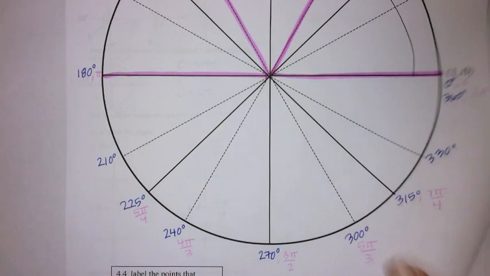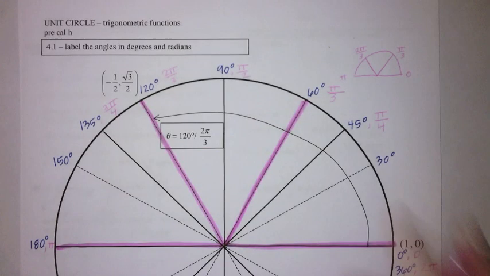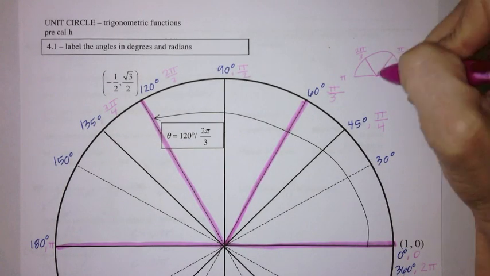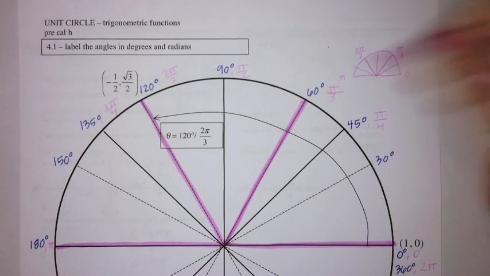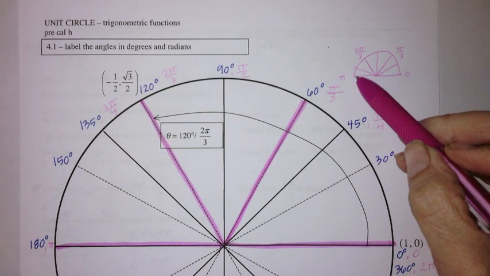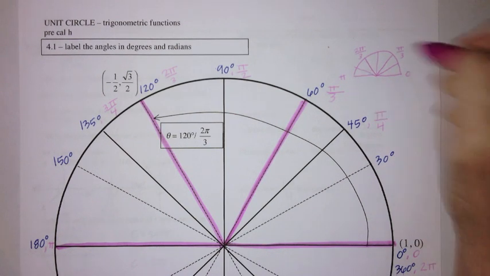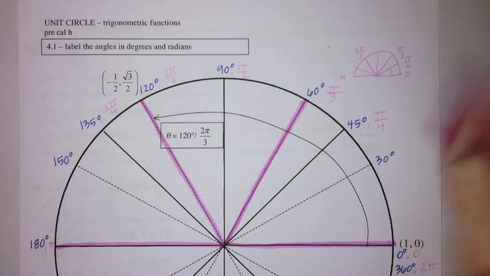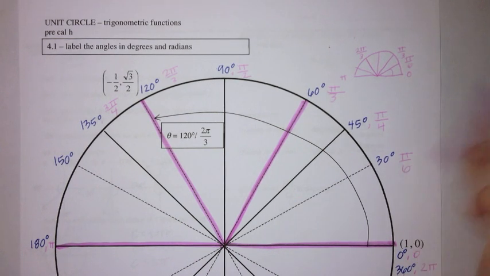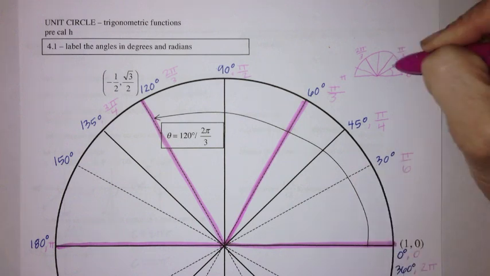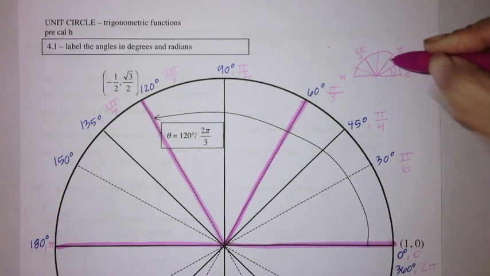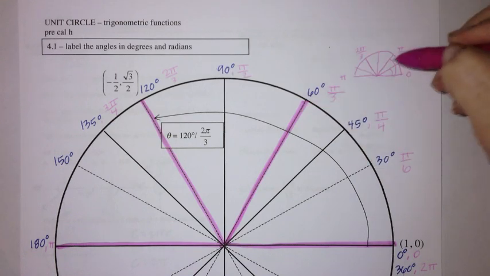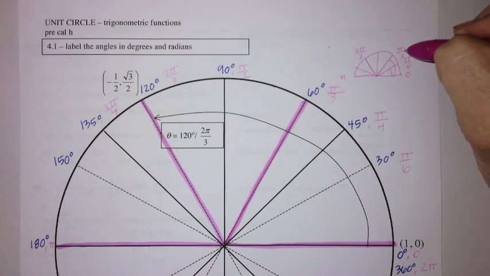So the only ones we have left are these little 30-degree angles. So they bisect all of those 60-degree angles. So how many equal pieces do I have now? I have 6. So one little sliver is 1/6, or pi over 6. So this is pi over 6. 1 pi over 6. If I go to the next sliver, it's going to be 2 pi over 6, which is right here. Sorry. Yes, 2 pi over 6, which reduces to pi over 3.